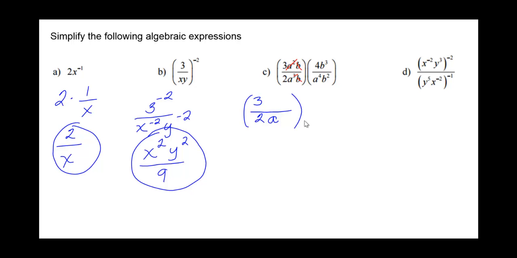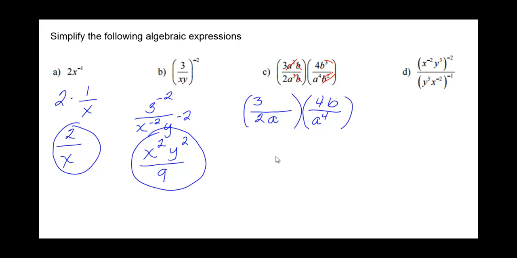Then on the right-hand side fraction, the 4 is going to stay there. So we'll still have a 4 in the numerator. A to the 4th is not going to cancel with anything, so we'll leave it alone in the denominator. But then we have a b squared in the denominator and a b cubed in the numerator. So no more b's left in the denominator. They cancel out. And then we're going to have 1 b left in the numerator. So we still have a single b up there.